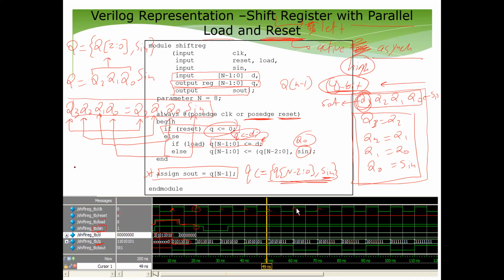That means I started with 0, 1, 0, 1, 1, 0, 1, 0. If I'm shifting this value to the left and serial n equal to 1, what's the result? It's going to be, if you add it from here, the final value should be 10110101. This is the value after shifting 1 into this register. Okay? Now match this number with this one here. You're going to find that it's correct. 10110101.